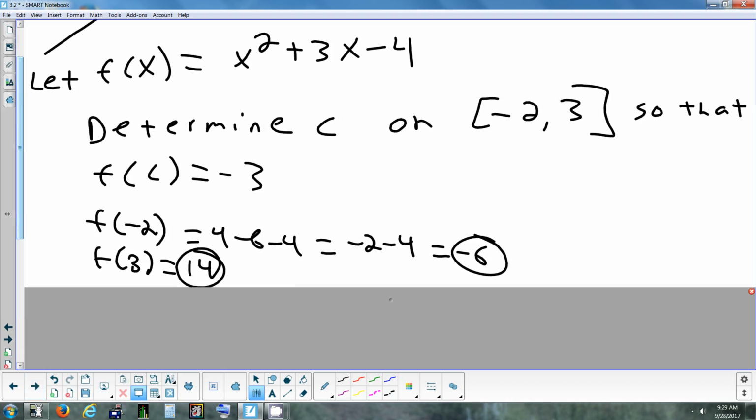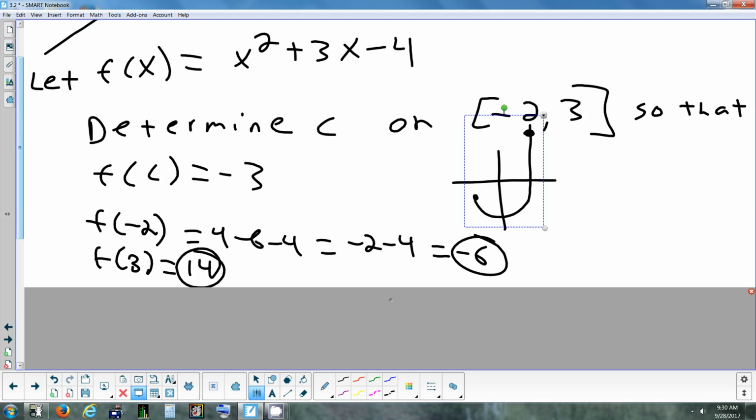These are 2 points on a parabola. These are not on a line. So think about maybe you're at -6 here, but that's not the bottom of your parabola. Maybe it goes even lower. And then over here, you're up at 14. So it's possible that you go even lower than -6. We don't know if that's the bottom of the parabola or what. But we do know we're going from -6 to 14. You're going to go through every value at least between those two.